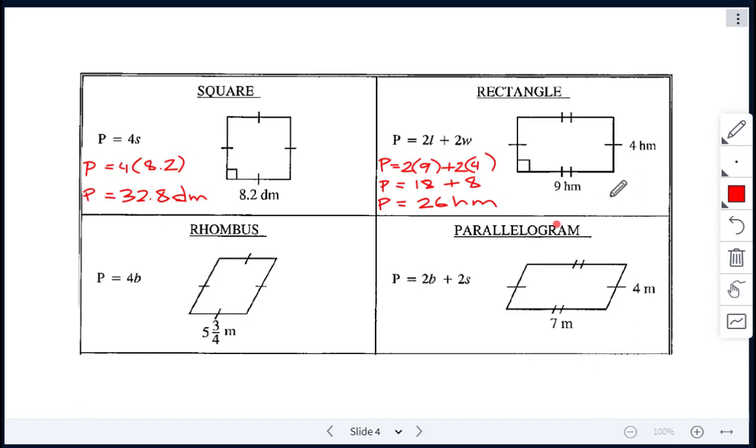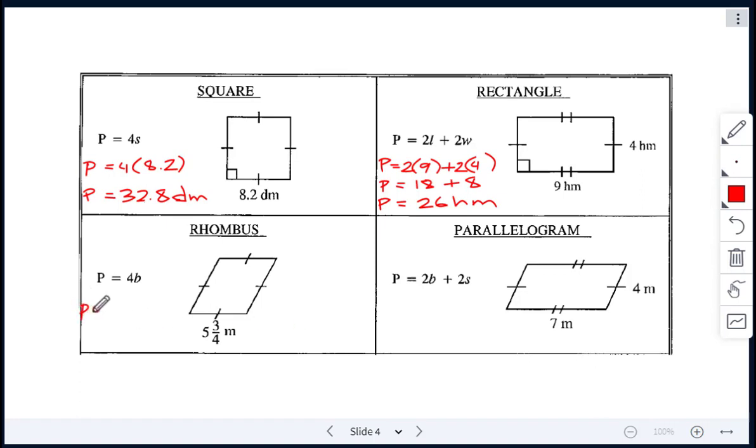Next, we have the rhombus. It's like a tilted square. All the sides are the same. They are shown by that single dashed line. Just to clarify here, we have the double dashed line here and here, so that means these two lines have the same length. And then single dashed line, therefore those two sides have the same length. Here we have the single dashed line on all 4 sides.